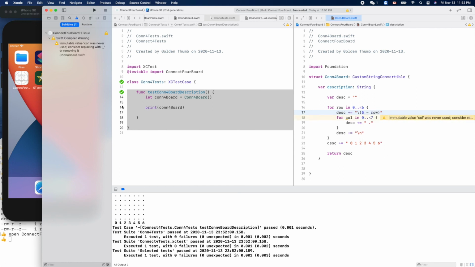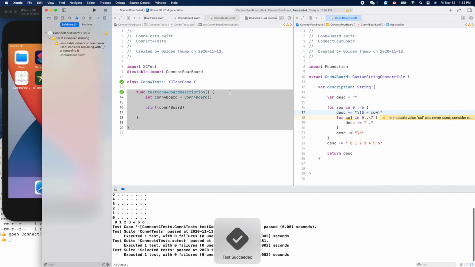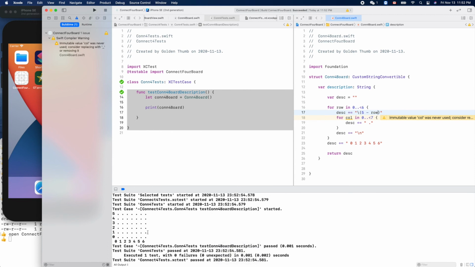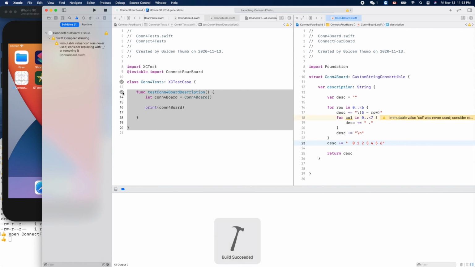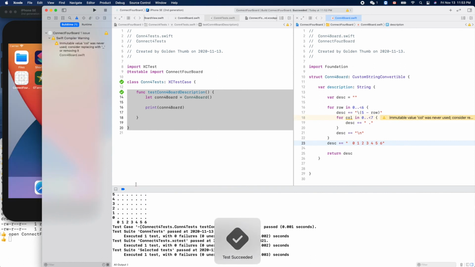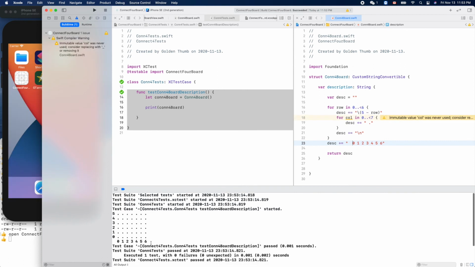Let's see. Yes, it works. You see? Oh, now we need one more space at the bottom. Yeah, row 0, row 1, row 2. Okay, cool. This is easy. We just add a space here and do it again. Ta-da! Right?